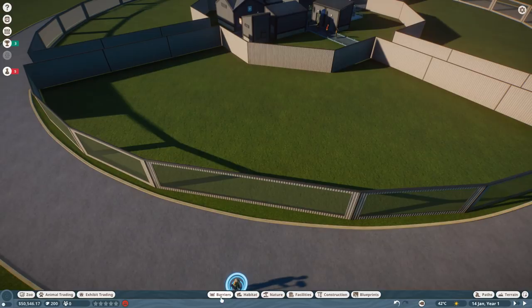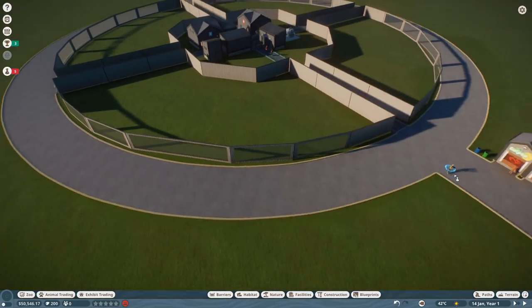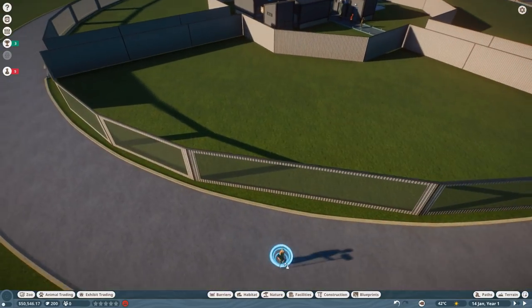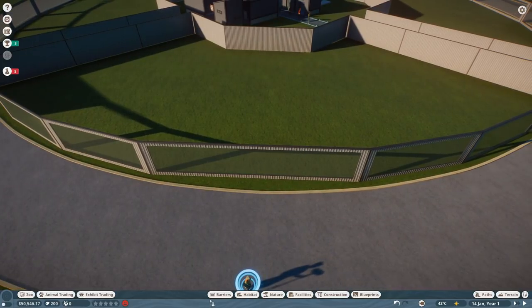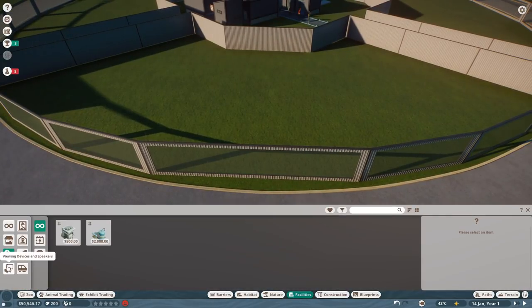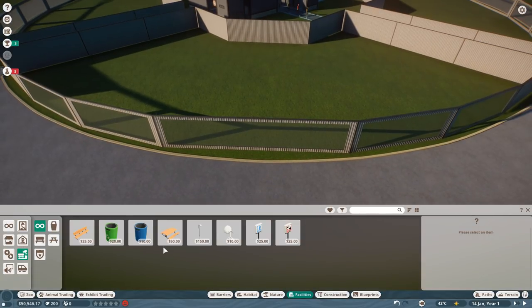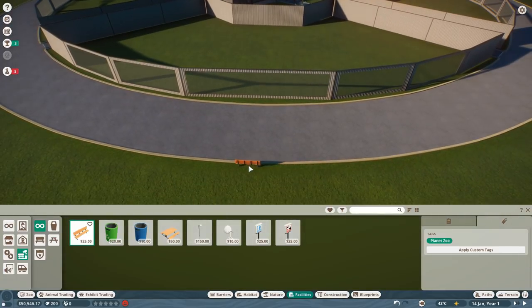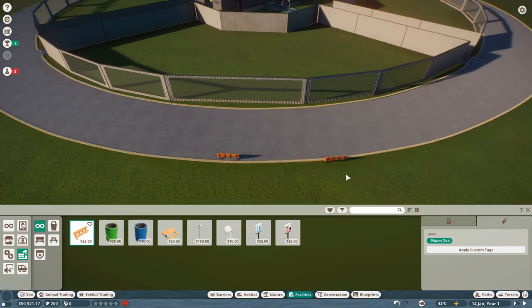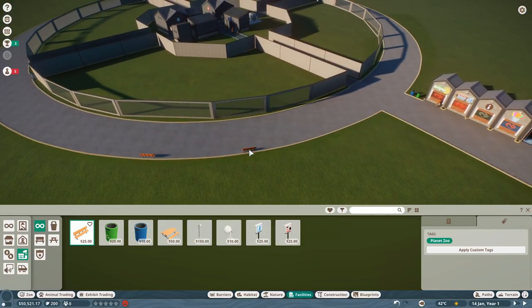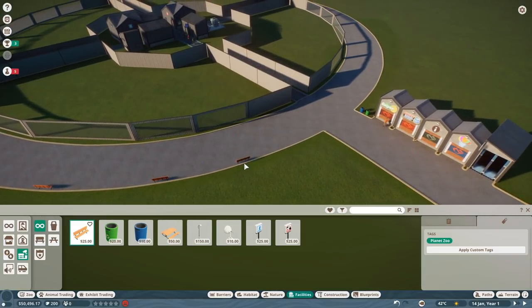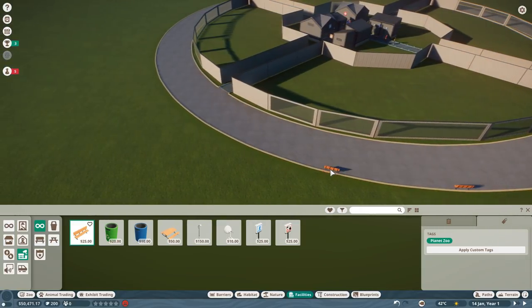You know what? I'm going to put some more bins in. Maybe, because with all the vendors, I think it's probably a good idea. Don't you? Think that's a good idea? I think it's a good idea. Facilities, where are we? Bins. Bins, benches, and security. Do we want some benches around the place? Oh, now I wonder. Because if we put, will people sit on these benches and look at the animals and stuff? I wonder if they will. You know what? Benches are cheap. Let's put in some benches around the place.